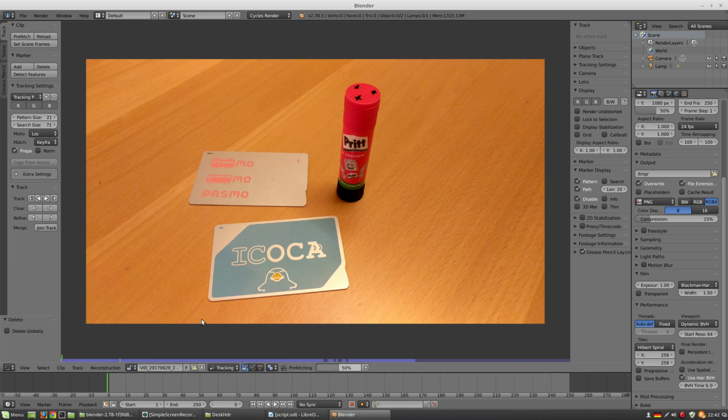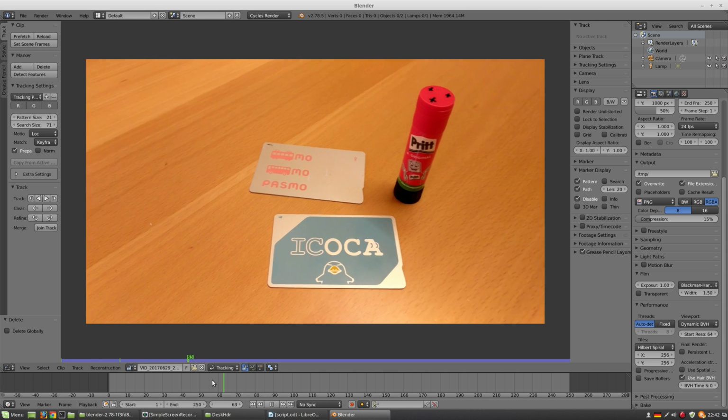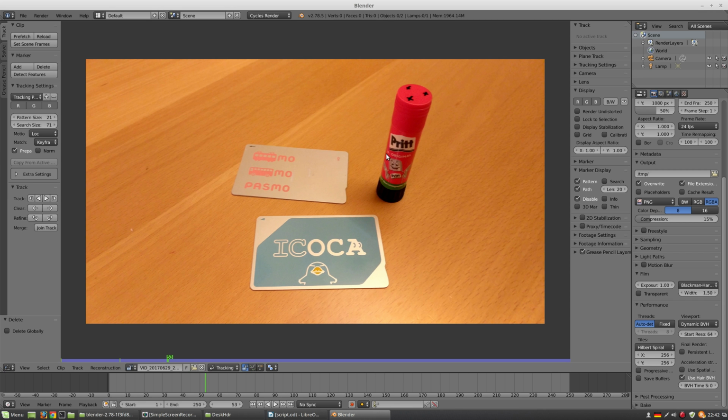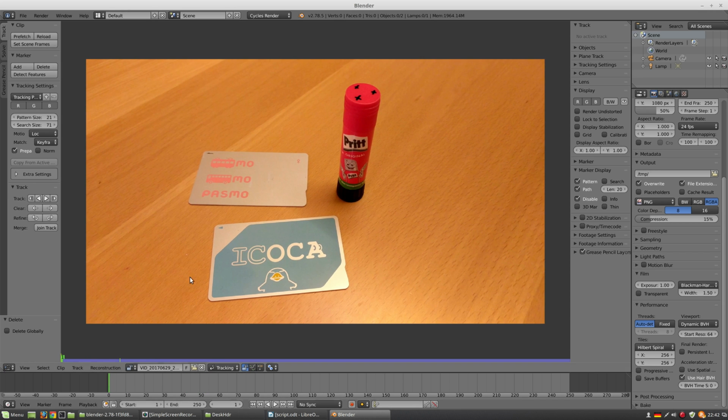So maybe as an explanation of what we'll actually be doing, we took the HDR image, so we created the mirrorball image to catch the light of the scene, but to match something into the scene we now also need to match move it. So we need to track at least 6 markers in the scene, and then we can actually integrate an object with a reconstructed camera movement.